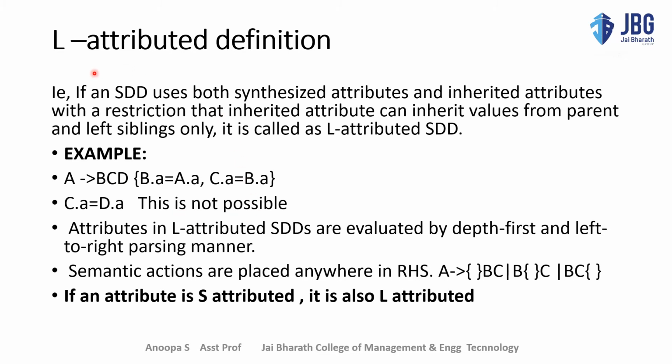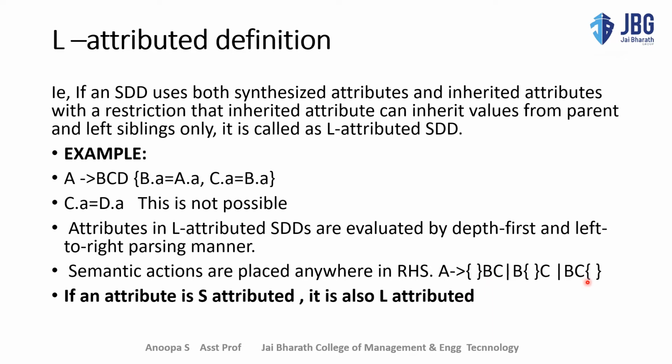and it is not possible. So that is why it is said that an SDD using both synthesized and inherited attributes, with the restriction that an inherited attribute can inherit values from the parent and left siblings only, is called an L attributed SDD. Here the evaluation happens by depth first and left to right parsing. And here the semantic actions can be placed anywhere in the RHS. In the case of an S attributed definition, it was at the right end of the RHS, but here it can be placed anywhere in the RHS.